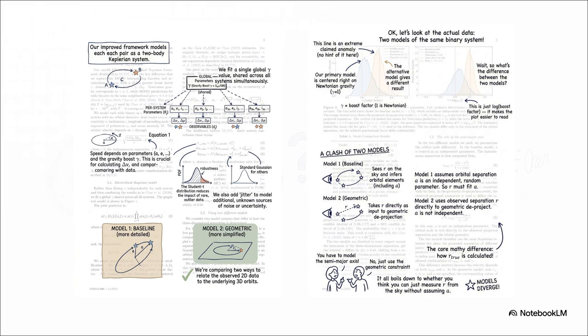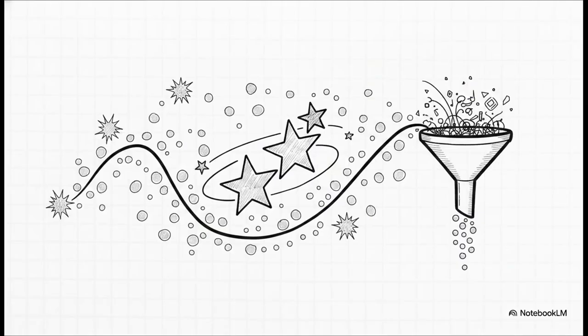It changes entirely depending on whether your baseline model treats the 3D orbital size of the stars as an independent parameter, or if it uses a geometric model to derive that 3D size from a flat 2D view on the sky. The supposed anomaly is incredibly sensitive to the exact mathematical recipe being used. So the discrepancy isn't about the telescope data being wrong. It's a fierce debate over a methodological minefield.